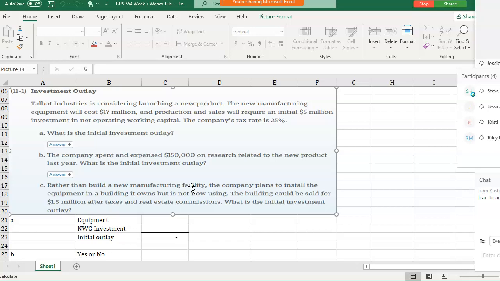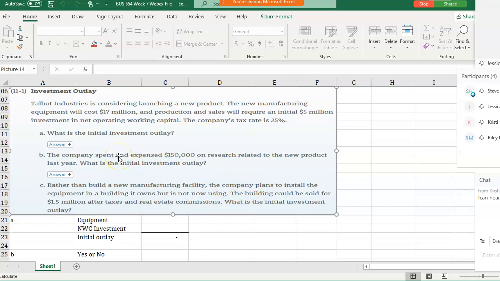I really didn't get any major questions from last week, so it seemed like everybody had a pretty good handle on the material we covered for chapter 10. So question 11.1 will be the first one we take a look at. This Excel file that I'm using is available under handouts. Once this WebEx is over, I'll make it available so everybody can see the answers also. I put this under handouts in week 7, so this exact file that I'm looking at is right there.